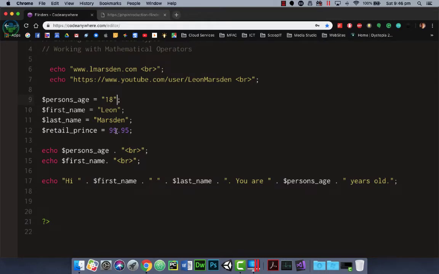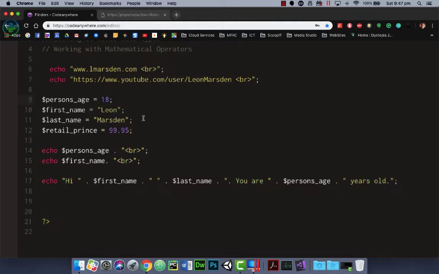So where you've got 99.95, this is known as a real number or a floating decimal point, because it has an integer section, which is a whole number, plus also a remainder section or a decimal section, which is on the right hand side of the decimal point. Hence it's known as a floating decimal point, because it can move up or move down if we times it by 10 or divide by 10. So that's why it's known as floating.